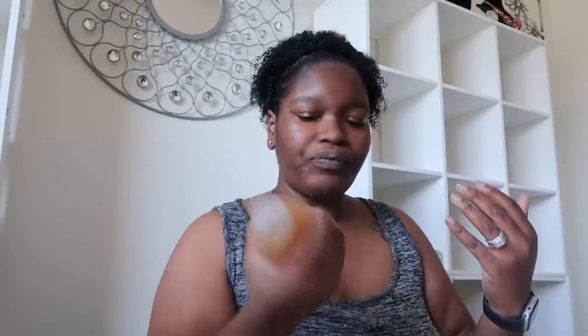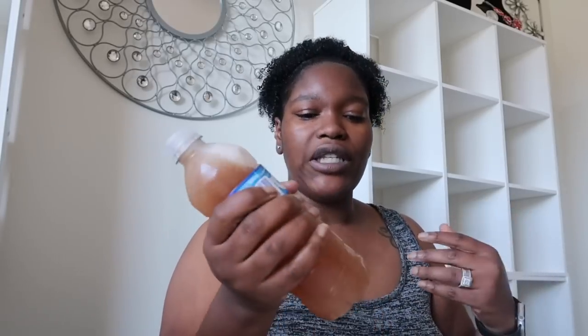Now, the one thing that I honestly can say already that I like is the convenience of this tea. Because with the Teami tea, you have to brew it. And since I took Teami for so long, I used to have to brew mine a little longer. So I would brew mine in the morning and let it steep all day. That can just be a pain, because if you forget to brew it in the morning, or you don't have time, you'll miss your tea. But I love, love, love that this is instant.